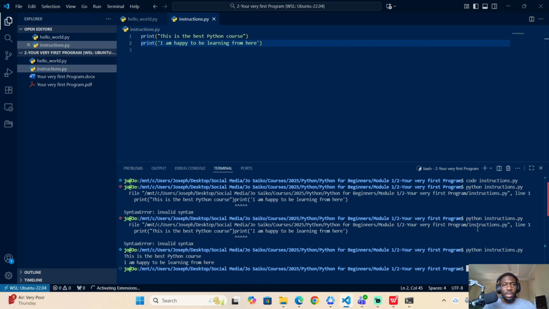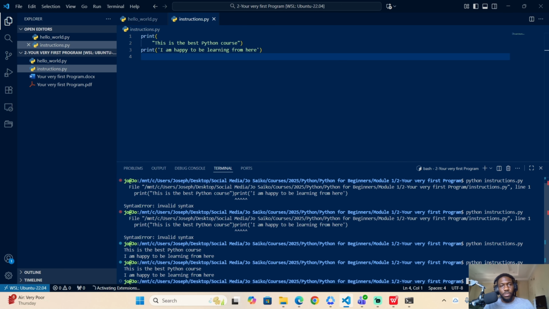Now let's talk about the spreading of one instruction. You see this, I can spread this instruction across different lines, right? So if I type print, open bracket, and I press enter, you see, now the second line has the instructions of the first line. Now this is allowed, right? Something like this. So if I come here, see, I almost forgot to save. So I save it, and I come. You see, it works perfectly.